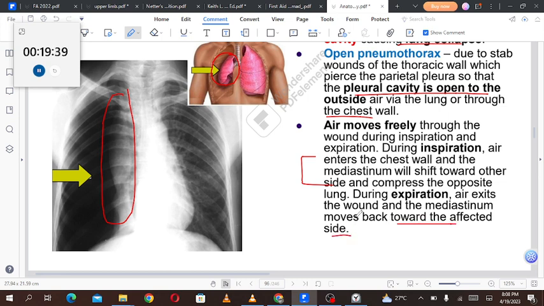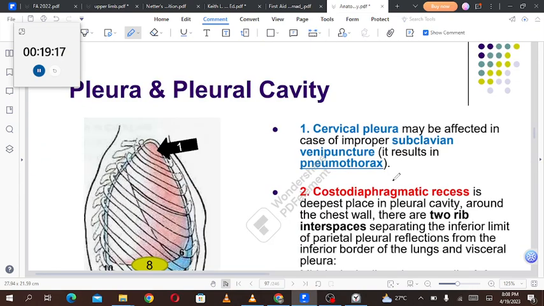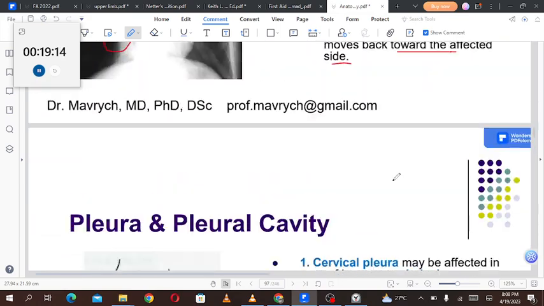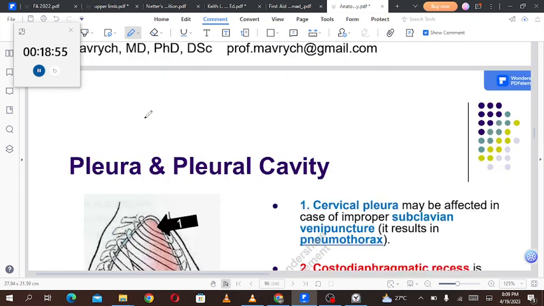So in the case of pneumothorax, when the chest is expanding there is increased negative pressure in the pleural cavity, so the air will move inside and push the trachea and mediastinum to the opposite side. When the air is moving outside, with relatively positive pressure, the mediastinum will move back. But this is not true in tension pneumothorax. In tension pneumothorax, air can only enter. There is a flap-like movement at the site of entry which allows air to move inside but does not allow it to move outside. Resultantly, the trachea moves to the contralateral side, and that is a very serious medical emergency that you have to manage as soon as possible.